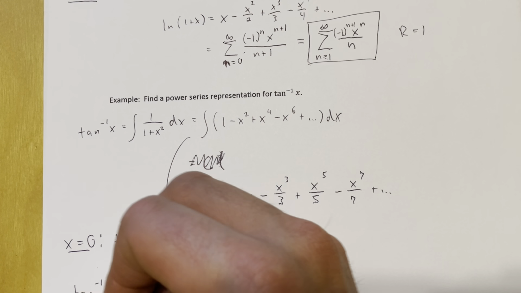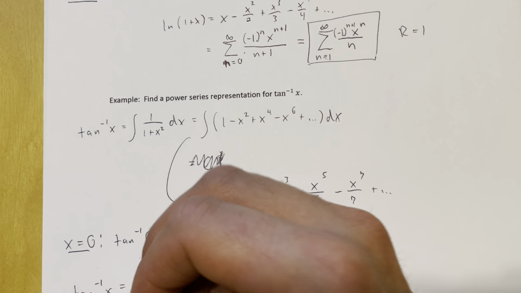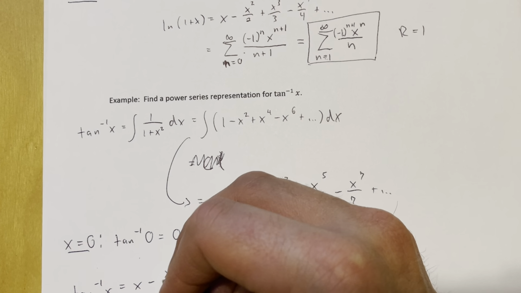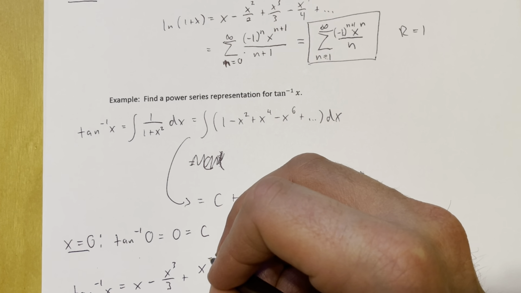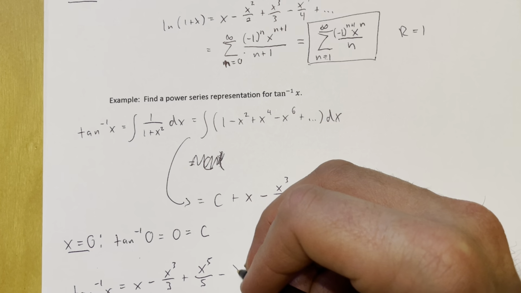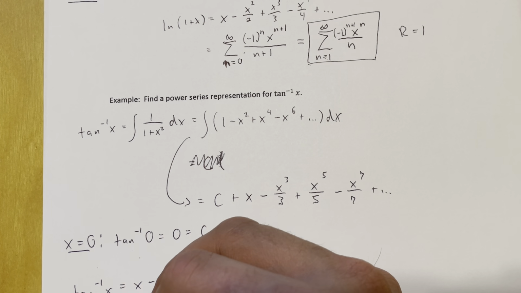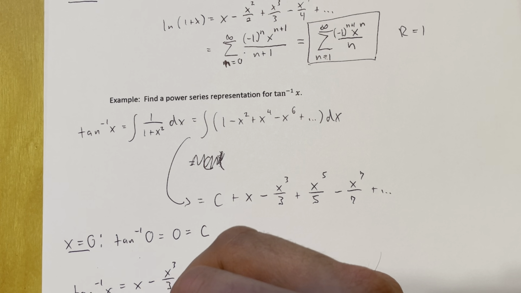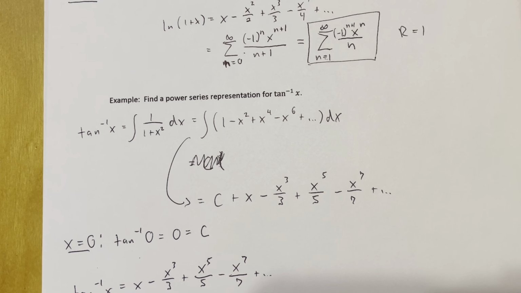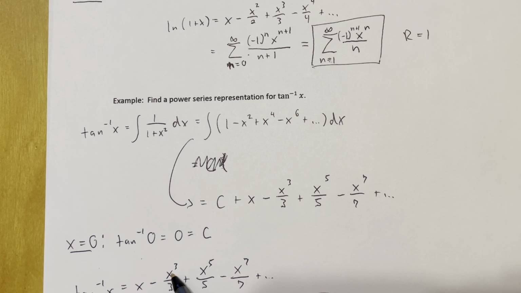So the inverse tangent function is equal to this power series, x minus x cubed over 3, plus x to the 5th over 5, minus x to the 7th over 7, and so on and so forth, which we can write in summation notation as the sum where n goes from 0 to infinity of x to some power over a denominator that matches that power. So you notice this could be written as x to the 1 power over 1, x to the 3rd over 3, x to the 5th over 5.